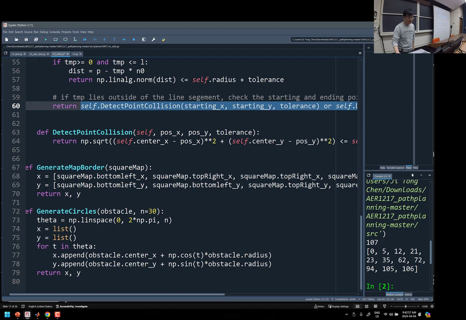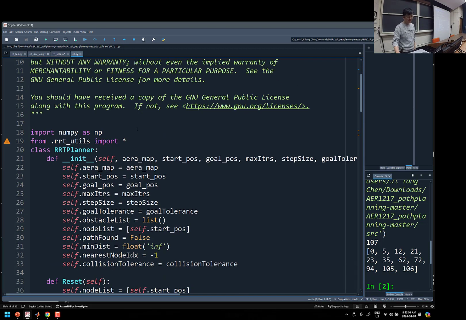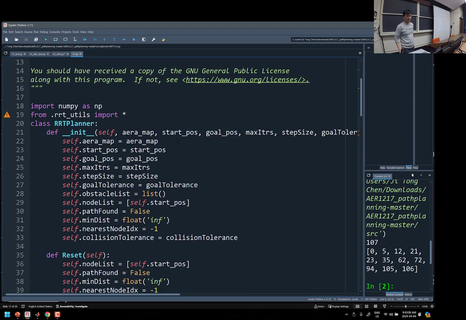So that's some kind of a utility class, and now I'll move to the main program of the rapidly exploring tree. In this code, the tree is defined using a class.